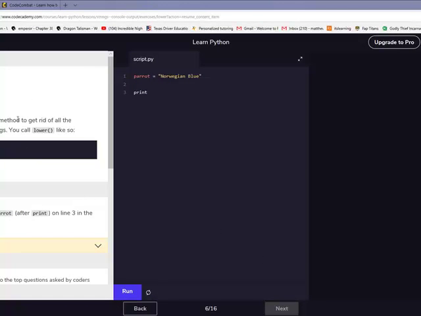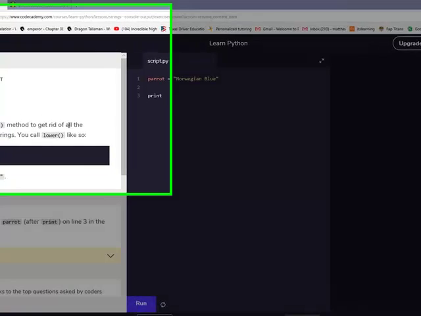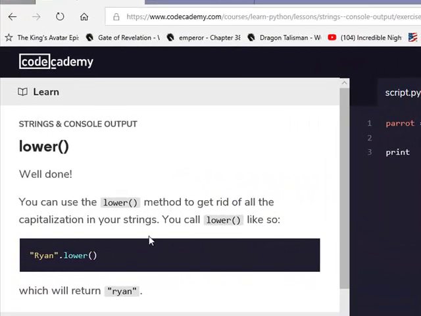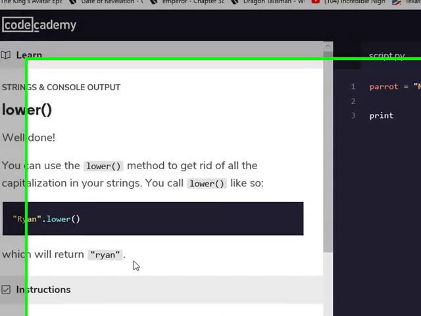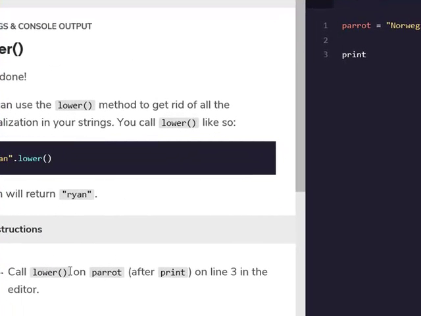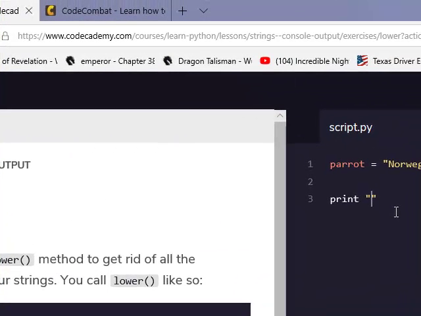You can use the lower method to get rid of all the capitalizations in your strings. You call lower like so, Ryan.lower(), which will return ryan. Call lower on parrot after print on line 3 in the editor. So, what do we do?